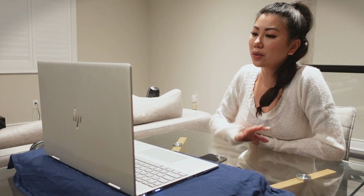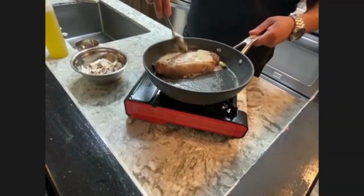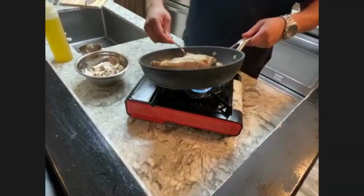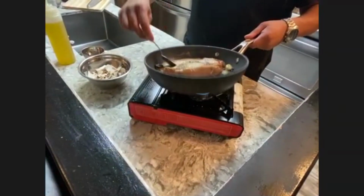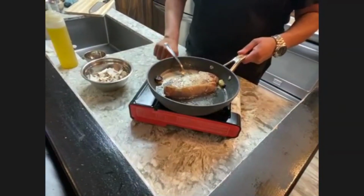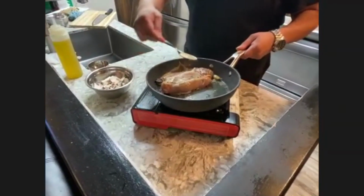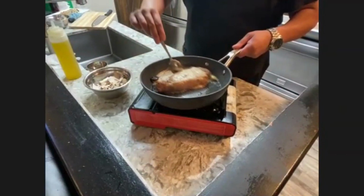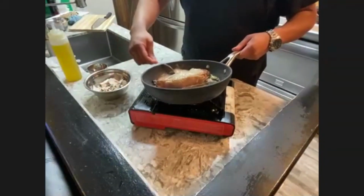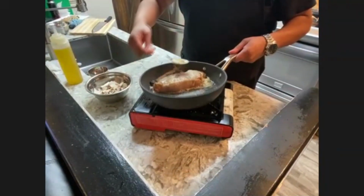Right? So why do some chefs baste after? I know, and that's fine. My thing is, the way I was taught, butter, when you're doing it like this, has that caramel smell and flavor. Okay? Now, another thing is, I never season the steak. I'm only using the butter and the garlic.